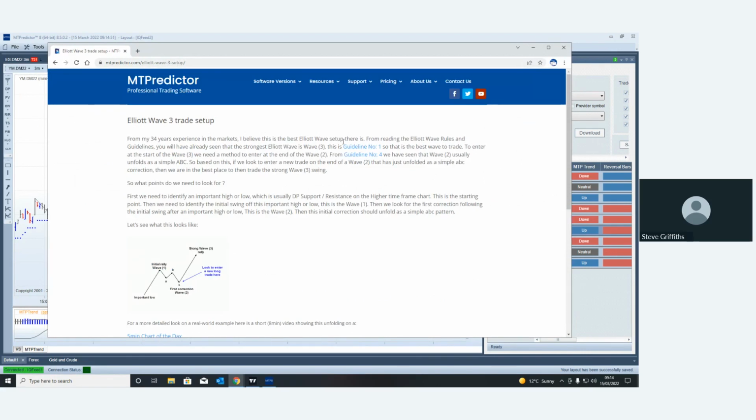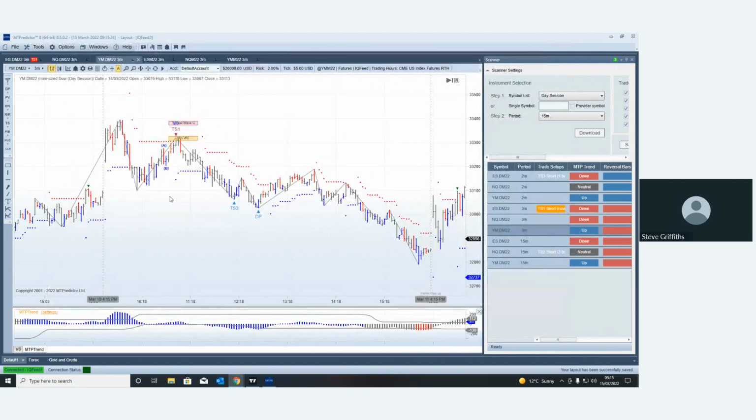So that's why, again, you can look at this in a bit more detail yourself in your own time. So we have the Elliott wave, the W3 or wave 3 trade setup, which is designed to catch the wave 3, and it gives you reasons why we like that and the guidelines that it tends to follow as well. So that's all background. So Mohan, hope it's given you a bit more to work on and a bit more to look at for a bit more background on what we do and why the patterns are what they are. Now that's great in theory.